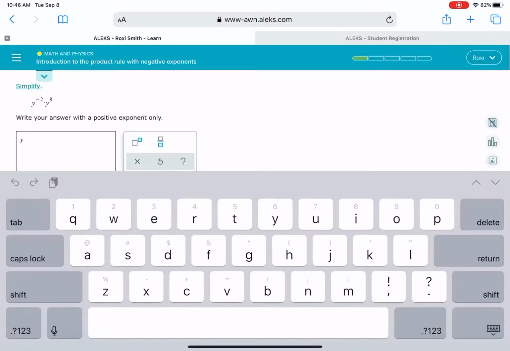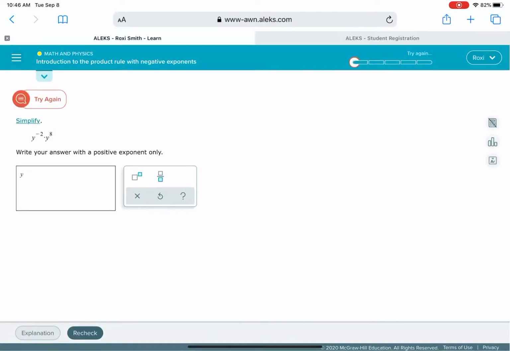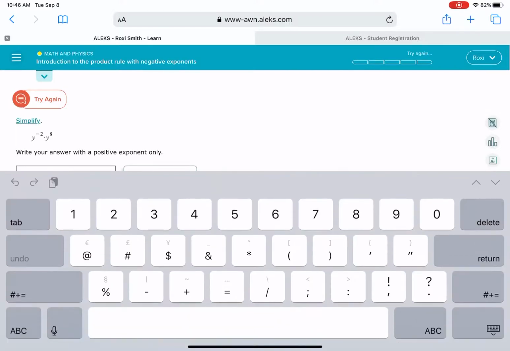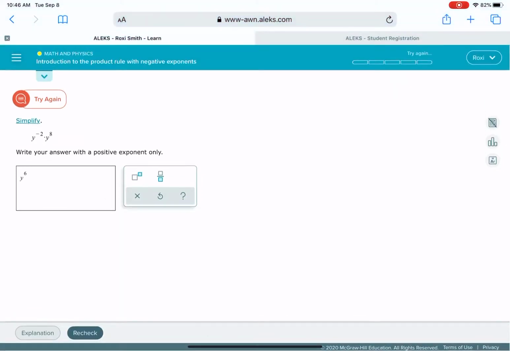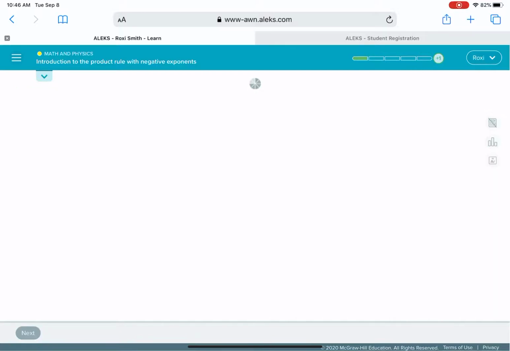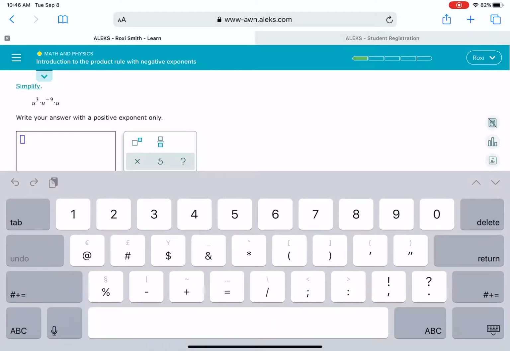So I'm going to get a problem wrong here, and we'll see what it does. Say, oh, oops, I messed that up. You can see that it took my progress away, and I have to try again. Now, it is going to give me an opportunity to just try this exact same problem again. Maybe I realize what I did wrong, and I'm going to try it one more time. You can see that I got it correct, and I move on to the next problem, and I can try this problem again, and it looks like this one.